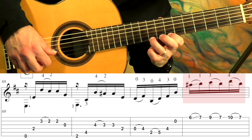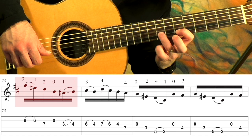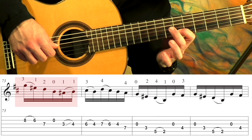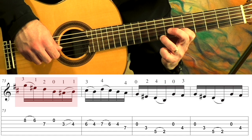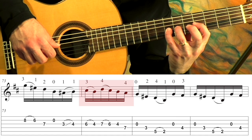All right, measure 73. We're going to go down to the 6th position. We've got this at the 8th fret, this at the 6th fret, pull off. Second finger's right next door. Open 2nd string. This gives you a chance to get down to here and you're going to do a slide up. So slowly. Measure 74. So again.